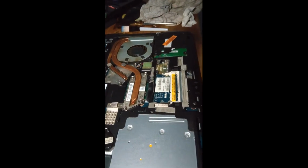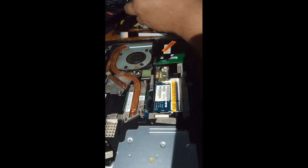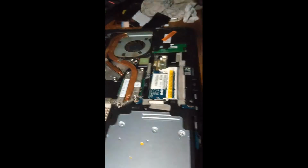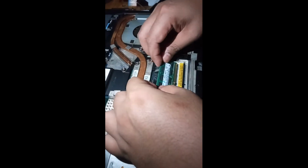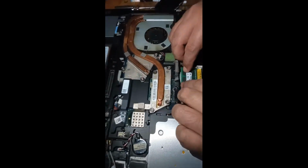Seventh, you can also upgrade your hard drive from HDD to SSD to boost more speed.